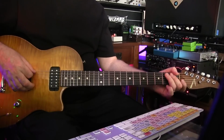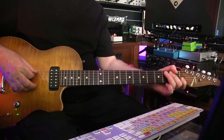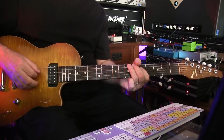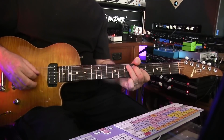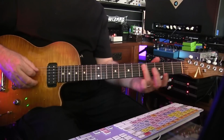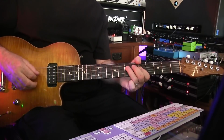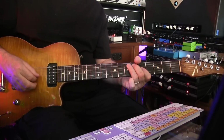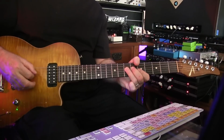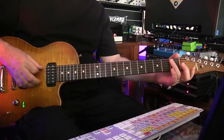So I'll start low here. I'm sliding up with my third finger on the fifth string. I slide up to seven. And then I play five, seven, seven. So, slide up to seven, go to the fourth string, go five to seven, go to the third string, go five, and then back to seven on the fourth string. And then a little bit of vibrato on that last note. We're down here in A minor pentatonic.